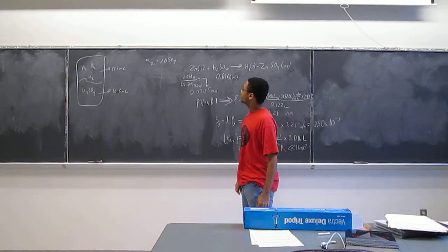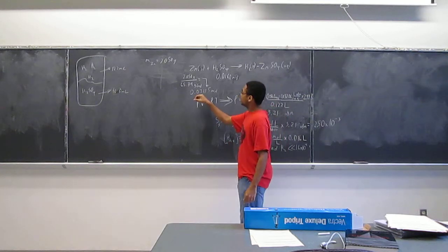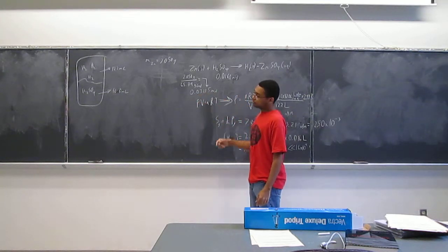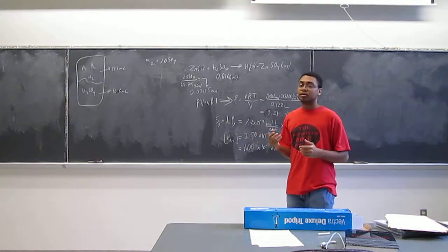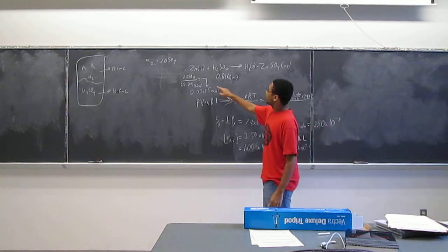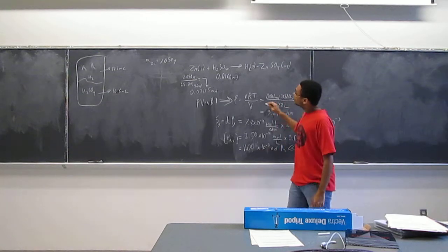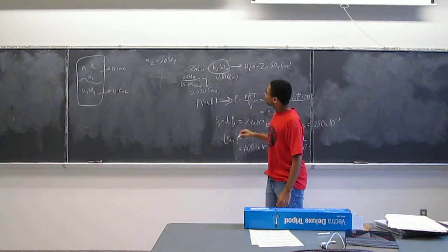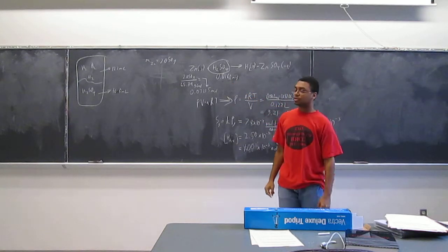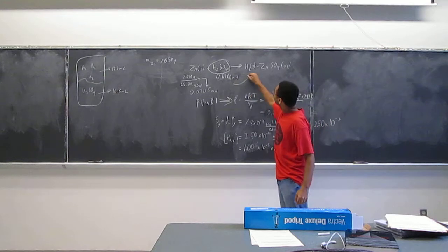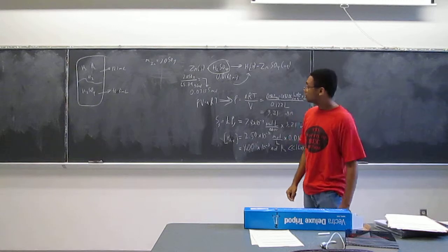For zinc, you simply divide the mass by the formula weight, and you end up getting 0.03135 moles. Now, considering that the chemical formula is all a 1-to-1 ratio here, you can directly compare the two numbers and see that your sulfuric acid is the limiting reagent. So the amount of moles that you will be consuming is 0.016 moles, which you will convert directly by a 1-to-1 ratio to 0.016 moles of hydrogen gas.